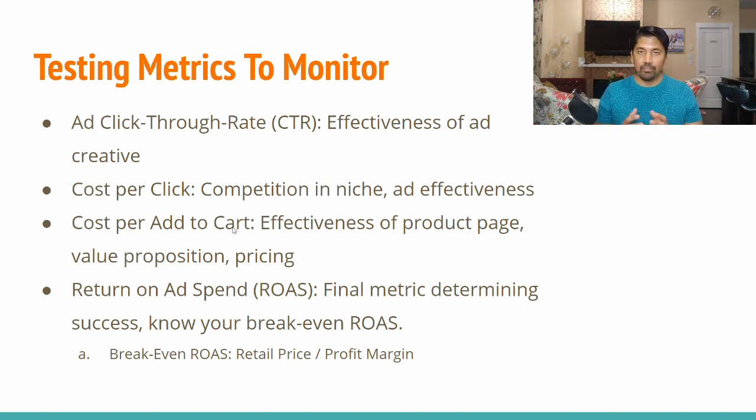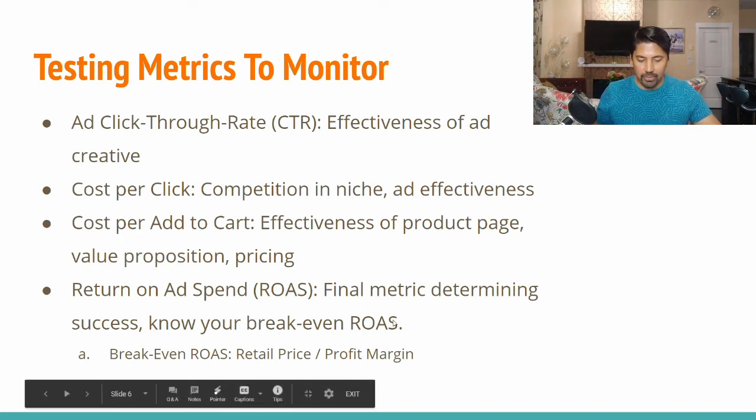This is indicative of the effectiveness of your product page and how convincing the overall value proposition is. Is it too expensive for the amount of value the product is providing? Is it good enough? That's essentially what it tells you. And then finally, your return on ad spend is the main overall metric that determines your profitability for that product. At the end of the day, you have to look at what your break-even return on ad spend is. So what is a break-even return on ad spend?